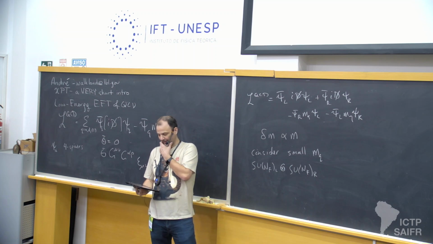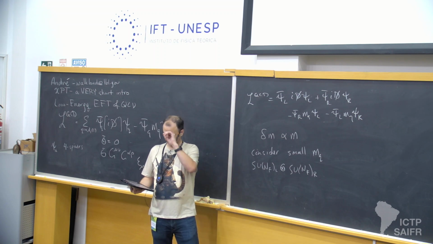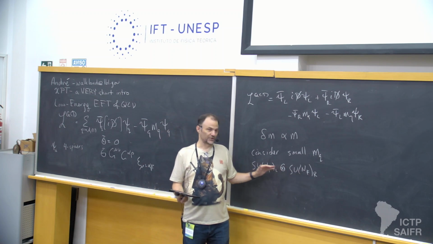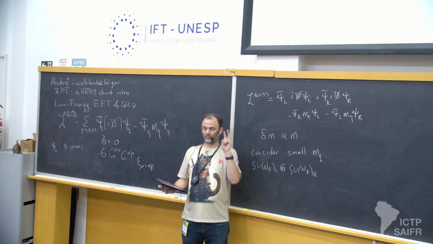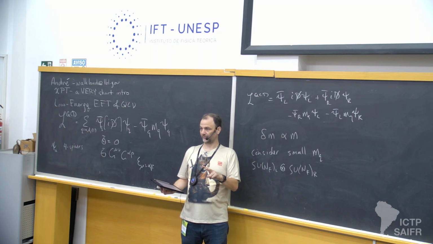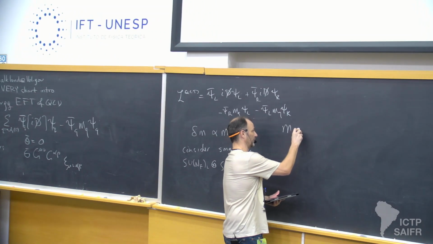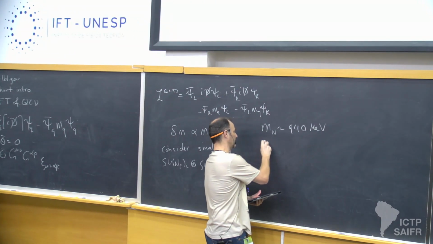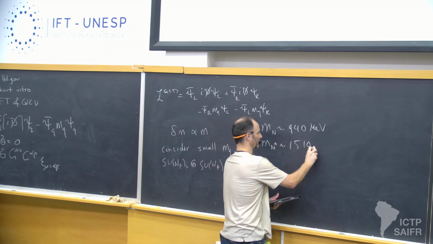So what should you expect if the theory has a symmetry? Well, the first thing you would expect is that this left-right symmetry, you can actually show, has implications for parity. And so you'd expect degenerate parity partner states in the spectrum. So what does that mean? You would expect the nucleon mass, which you know is about 940 MeV, and the negative parity nucleon mass to be the same, but the negative parity nucleon mass is 1510 MeV.